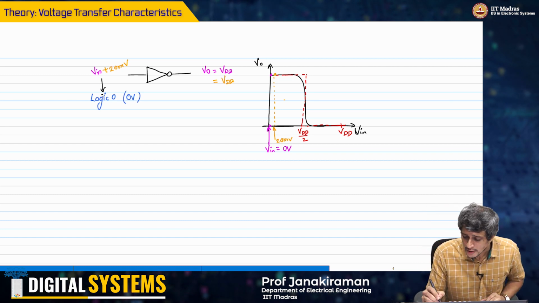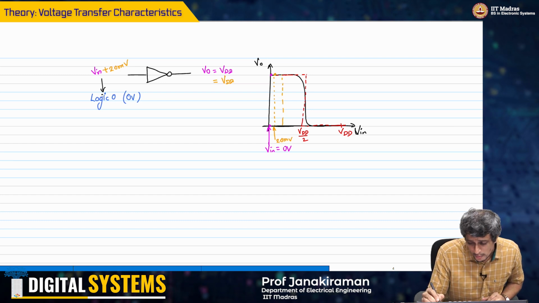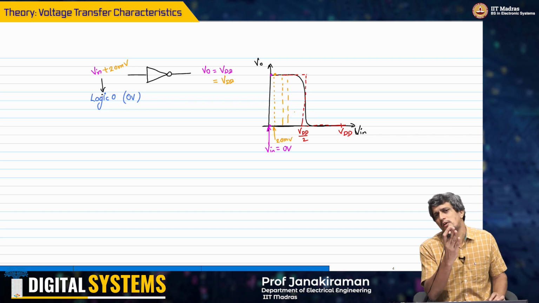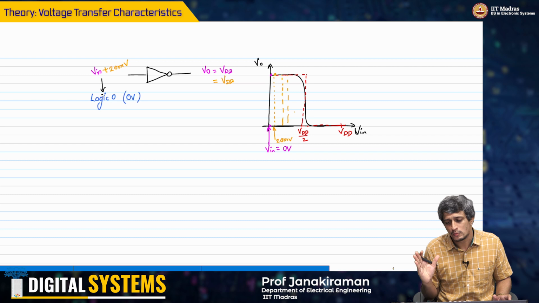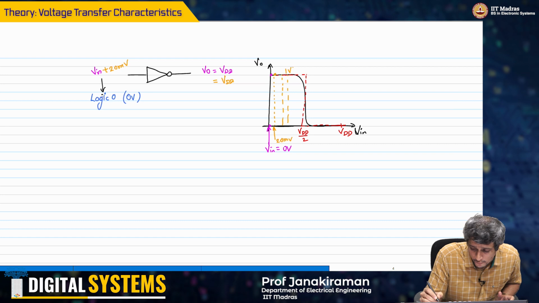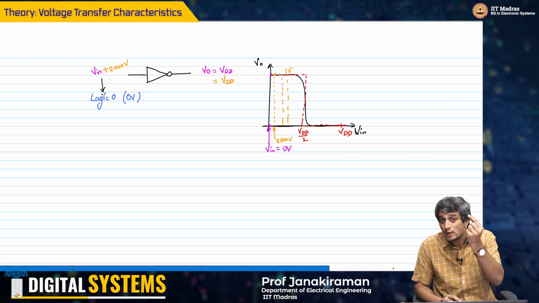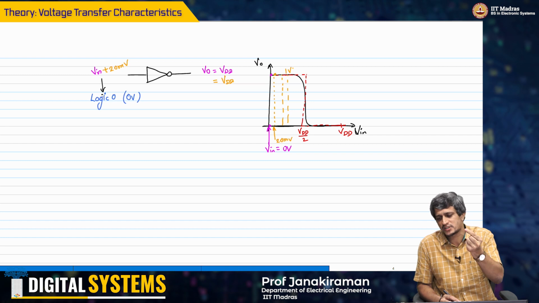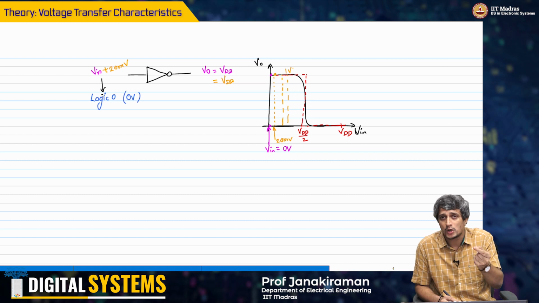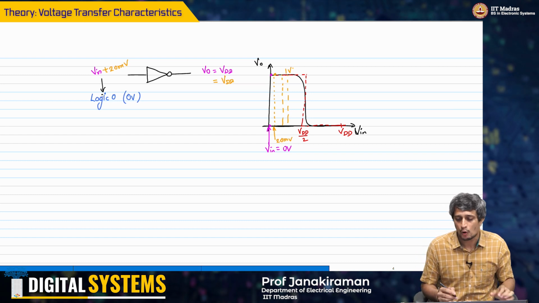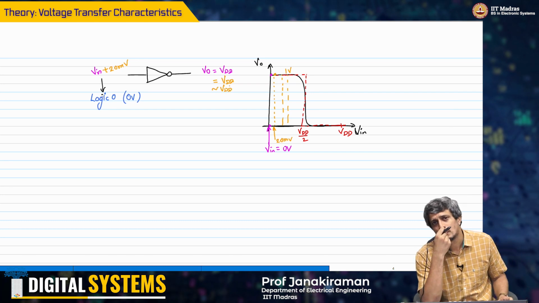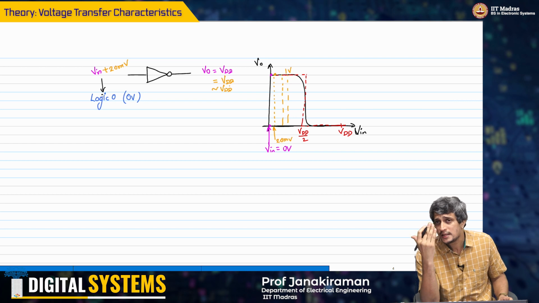Now, what if I gave noise of 30 millivolt, 40 millivolt? It looks like almost near VDD by 2 I can go, right. I am drawing this not to scale, right. So, this could even be 1 volt of noise. So, even if you give 1 volt, okay, 1 volt is 20% of the supply range, 5 volts, right. If I give 1 volt of noise, I am still getting an output which is nearly VDD. This is never possible in the analog domain.